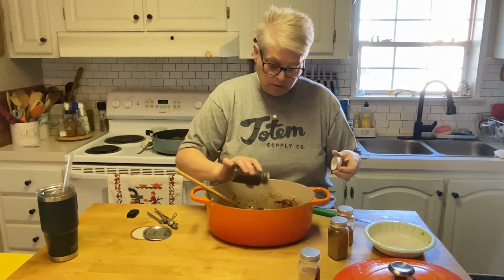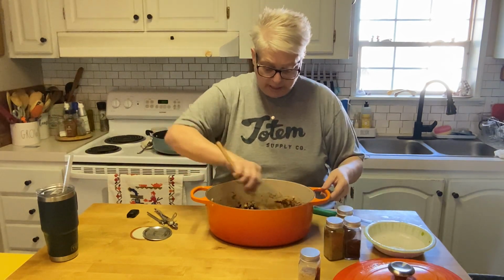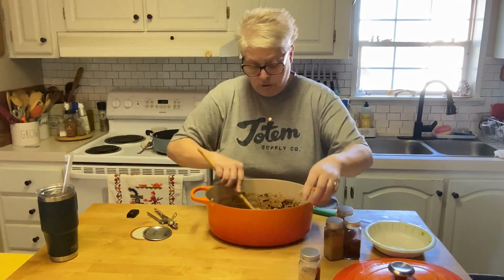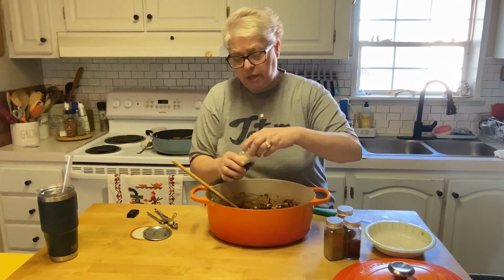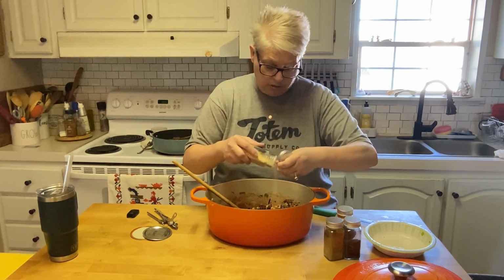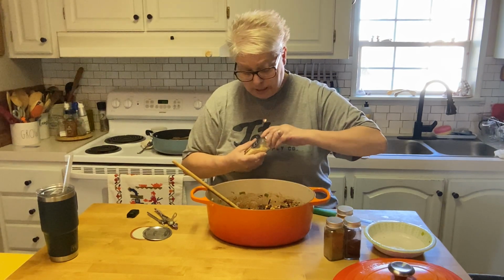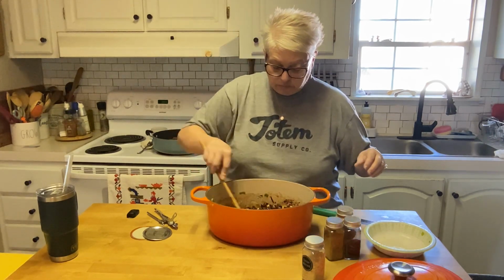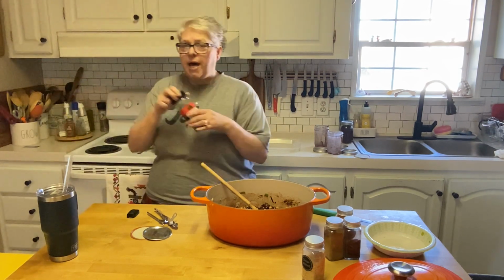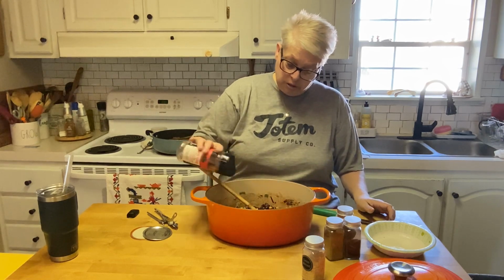Now, normally I would add some cayenne, but I think Elena's going to be here tonight for dinner, and she has stomach issues, so I'm not going to add any cayenne. I don't want to make it too spicy. So I'm going to add some minced onion here. Just a little bit. Even though we have those regular green onions in there, I just like that flavor. So instead of the cayenne pepper, I'm going to add a little bit of Aleppo pepper. It's a little bit of heat, but not too much.